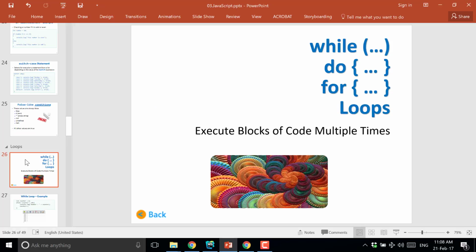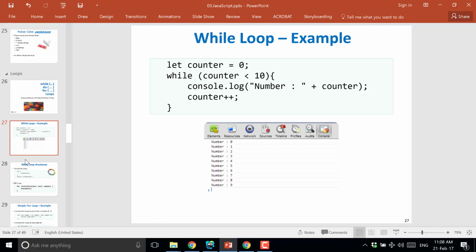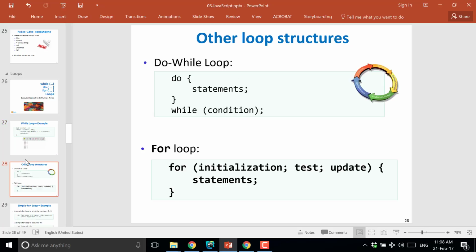Now for loops. Again, most of it is exactly the same, except there are two versions of loops that are specific to JavaScript. That's what we will focus on. The rest I will just quickly show you to remind you about the syntax. So we have a while loop. As long as this condition is true, you keep repeating this block. This is a pre-test loop. You test, and if it's true, you go inside, and then you keep repeating as long as the condition is true. This is the post-test loop. You do some work, you test the condition. If it's true, go back and do it again.